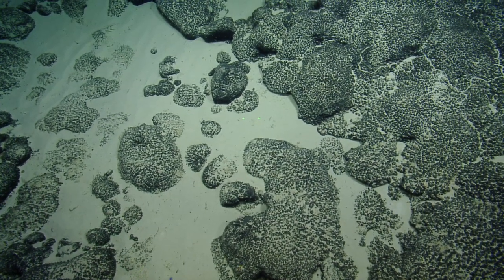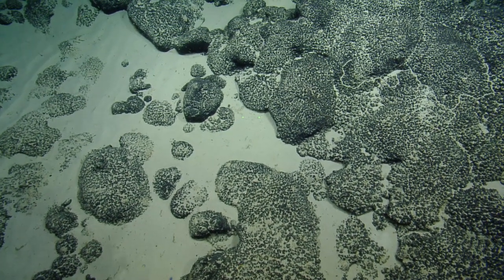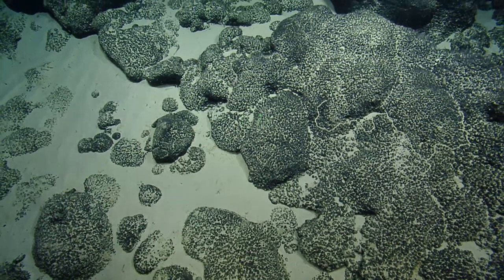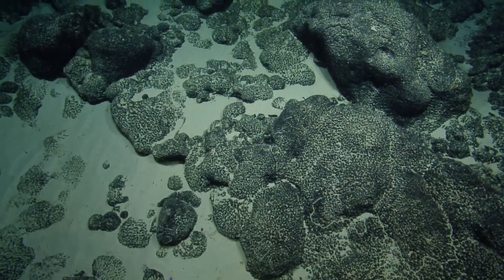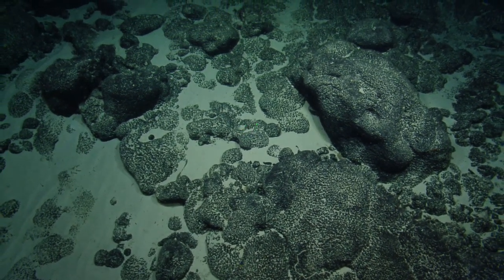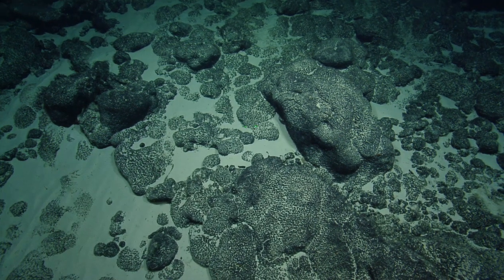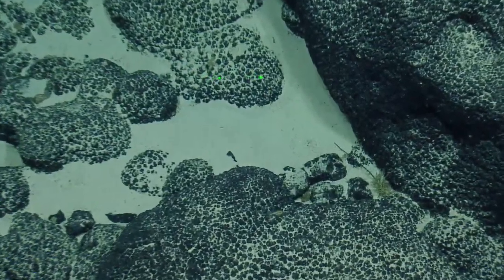Back to coral adaptations and genetics. Corals demonstrate high phenotypic plasticity, and this is key to survival. You probably need to explain phenotypic plasticity. Yes. The phenotype of an organism has to do with gene expression. The genotype is the genetic makeup of the organism, but the phenotype is the physical characteristics of an organism. Different genes can be expressed.